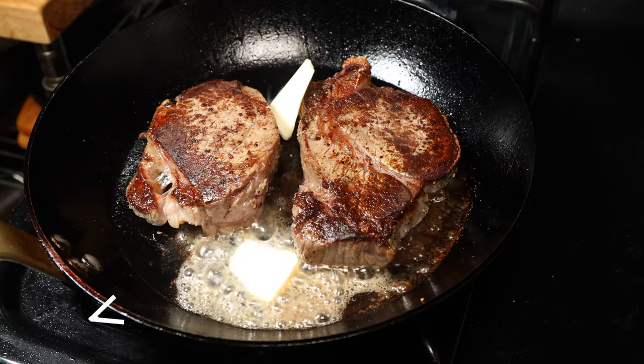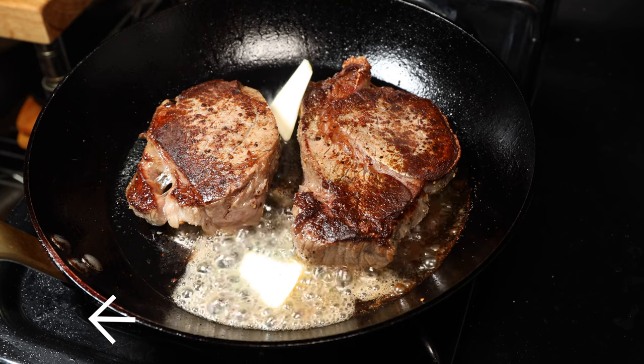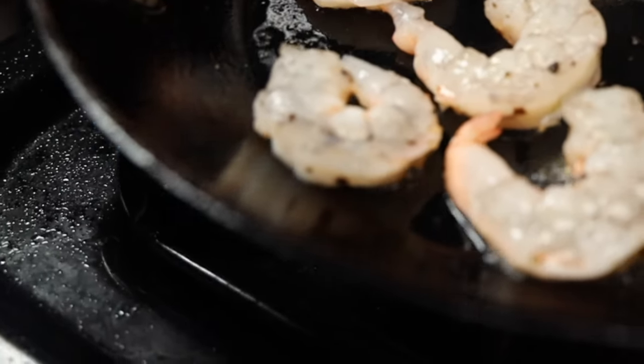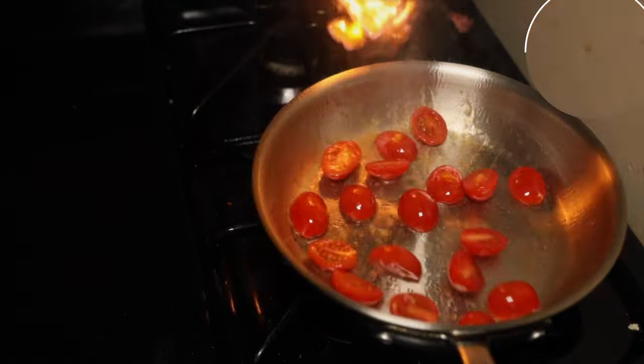Here's an example: if you have a wall that's constantly getting grease splatter, that grease is just building up and it's literally a ticking time bomb. Any little spark or accidentally igniting that wall on fire will cause a very large fire and most likely put you in a very dangerous situation where you're going to need the fire department. So it's really important to avoid splatter in all forms for sanitation and safety reasons.